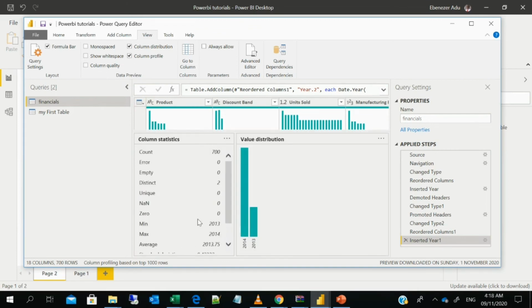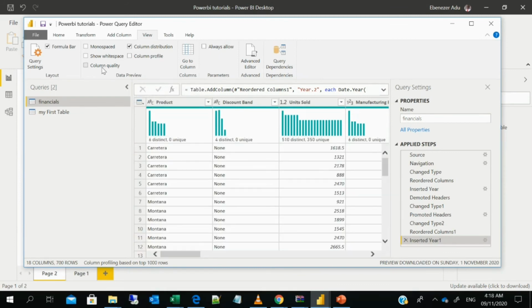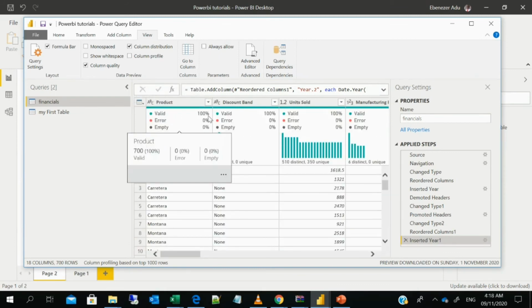Column profile gives you data on the column: the minimum, the max, how many distinct, how many unique, how many count of the rows, the standard deviation. So we get a fair idea of what the data set or the column is about. Column quality shows you whether there are errors or they are valid. So always, I would advise that you check the column distribution, the column quality, and the formula bar.